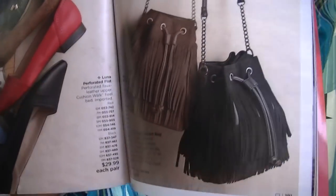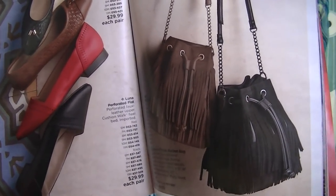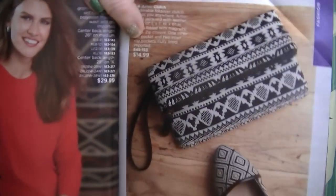On page 191, there's a faux suede bucket bag available in brown or black for $24.99. It's so bohemian — a total throwback to the sixties or early seventies. Some people love the fringe; I used to have a fringe leather jacket in the eighties. On page 193, this is the Aztec Clutch at $14.99 — it's a fold-over wristlet-style clutch with a really pretty pattern. They also have a large bag that matches it.